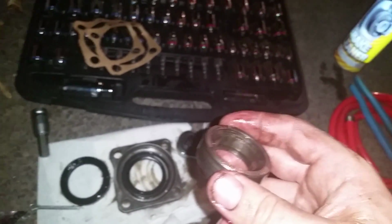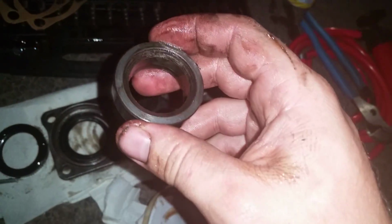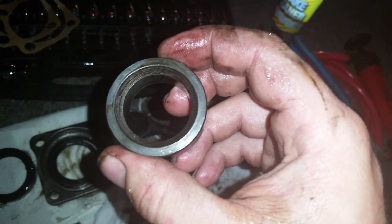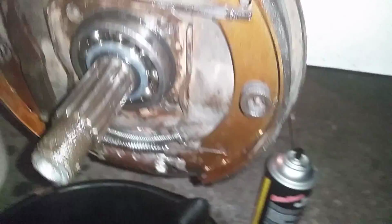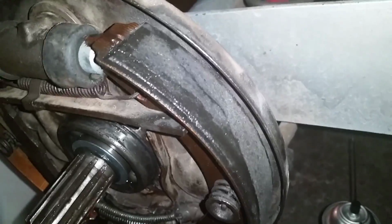Okay? Now I'm going to clean this up real good, throw it back on, get the new gaskets, throw this back together, and pin it back up. After that, we're good for throwing it all back together, wheels and all that stuff. And I did not, as you can see, have to disassemble my pads. I'm going to change them anyway, because they're pretty shot.